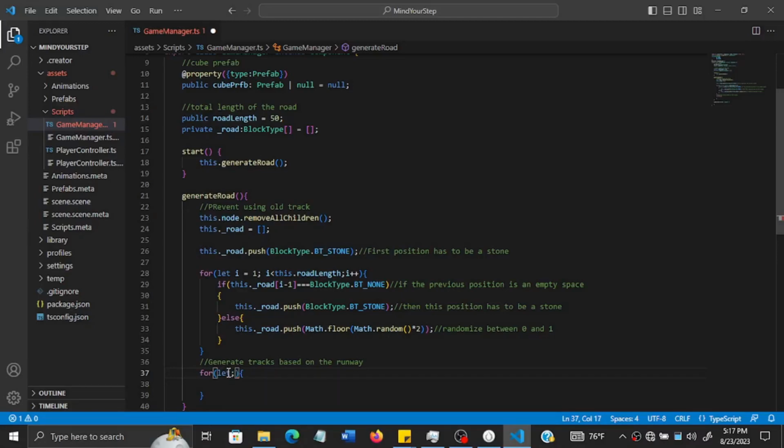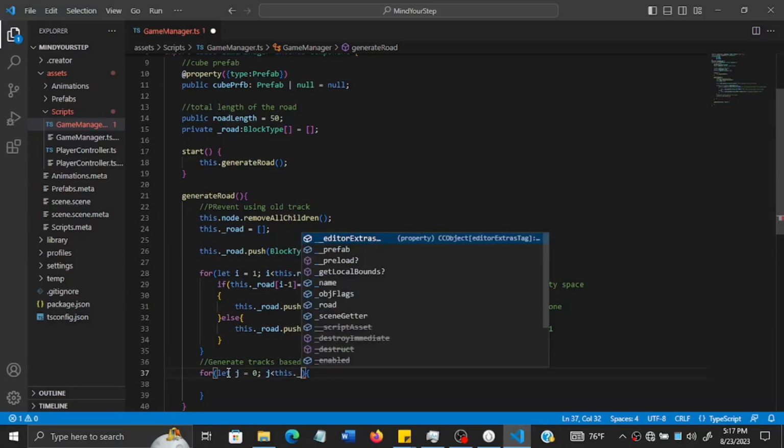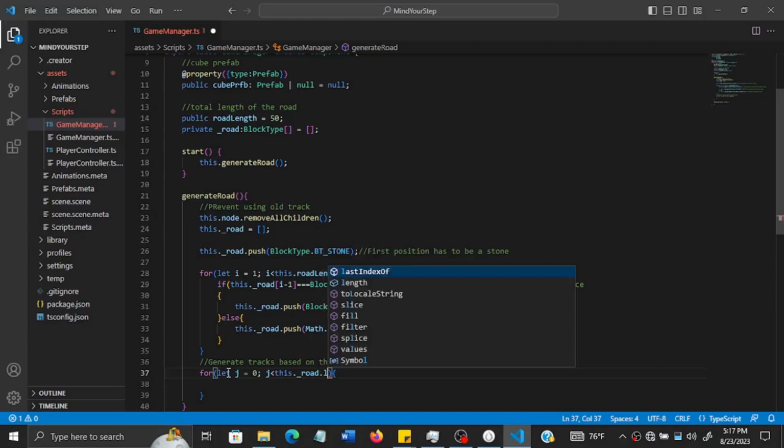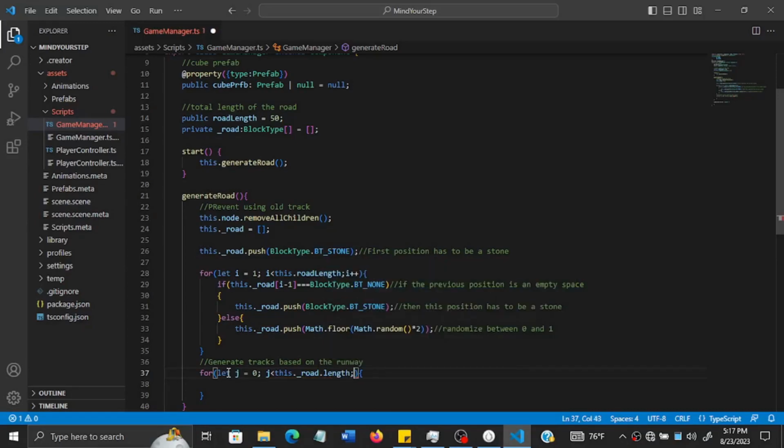So we'll say let j be equal to 0, j is less than this.road.length. However, I spelled this road.length, okay, j++.